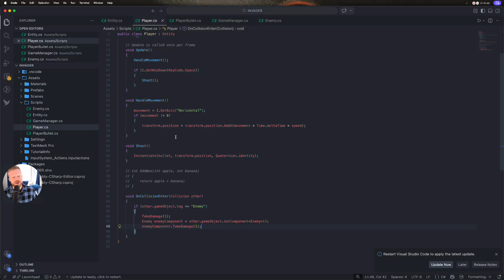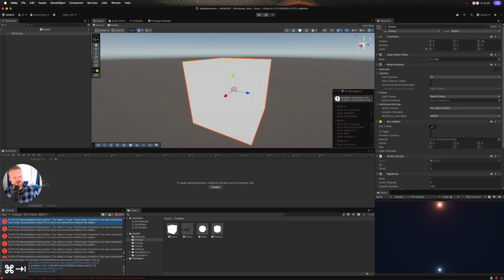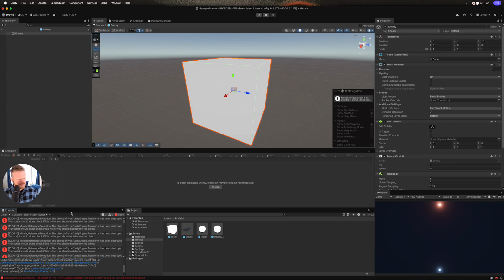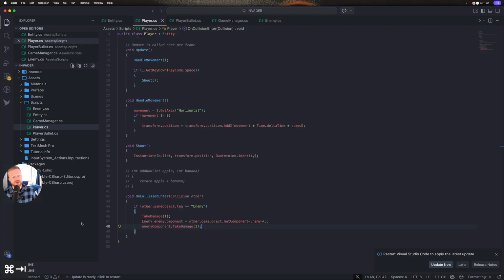In the player, I'm saying enemy take damage. So it seems to be working. The object of type Transform has been destroyed. Your script should either check if it's null. Doesn't usually work this way.